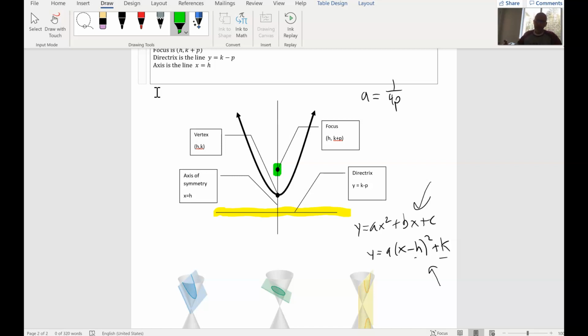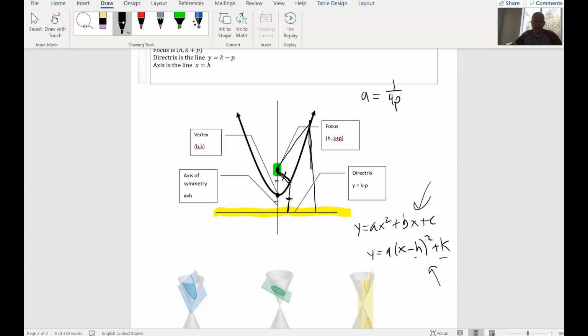Why these are important is because this is how the shape of a parabola is formed. A parabola is the set of points that are equidistant from the focus and the directrix. So if you were to measure that distance and that distance, they're going to be the same. Likewise, if you were to draw a line out to this point right here and down to that point right there, those would also be the same. It doesn't necessarily look the same in this case, but that's a bad drawing. That's the nature of it. And no matter where you pick the point, if you pick this point up here, once again, that distance and that distance would be the same.